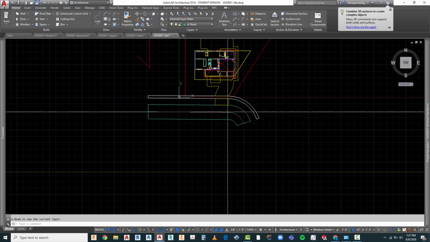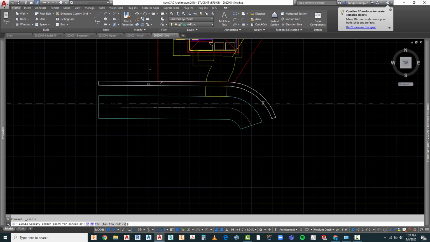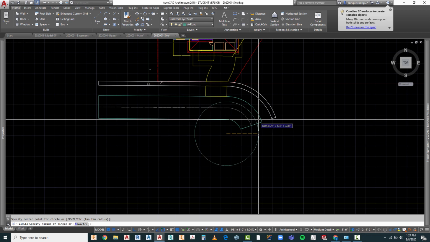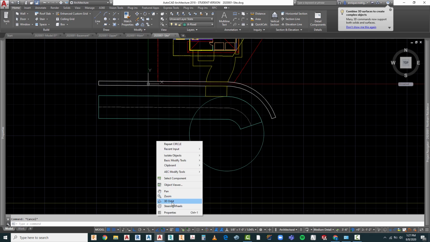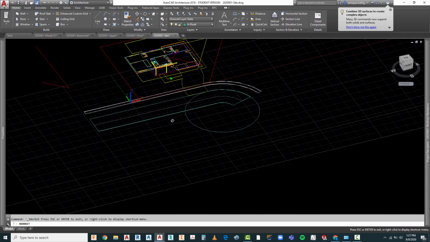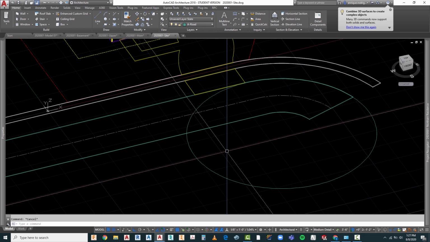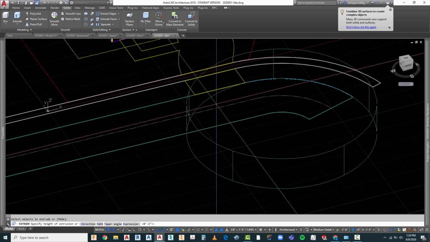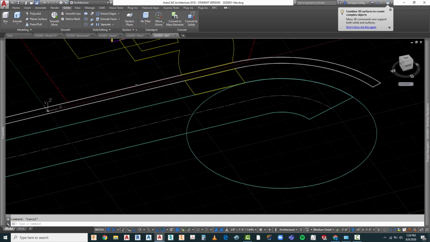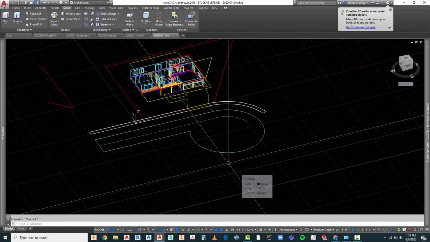So for that, I'm going to make the A-road my current layer. I'm going to find the center of all of these arcs, which should be down in here, and lay it out right to that point. I'm going to do the same thing that we did in the back for the pool area. This time I'm going to go to solids, extrude, and go up 2, go back to union, and unite this and this. And that's what we've got at that point.